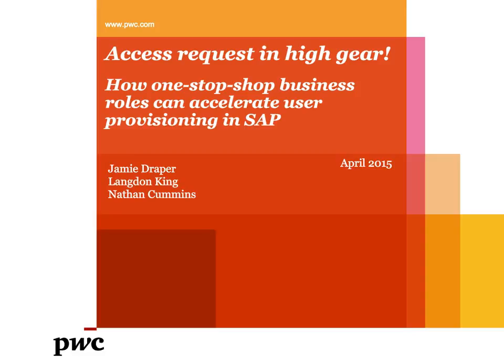Hello everybody and welcome to today's webcast, Access Request in High Gear: how one-stop shop business roles can accelerate user provisioning in SAP. My name is Jamie Draper. I'm a partner in our SAP Assurance practice, helping companies with security and GRC. I'm joined today by Langdon King and Nate Cummings.